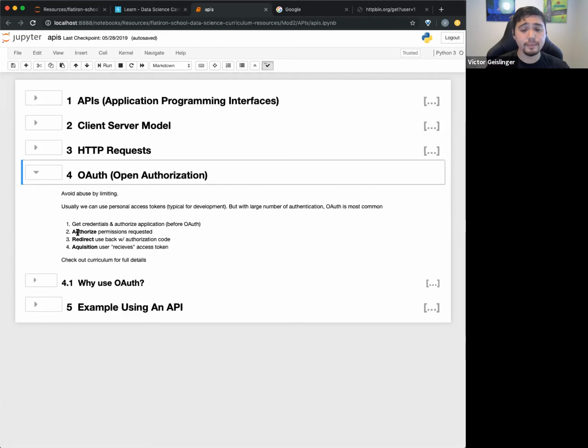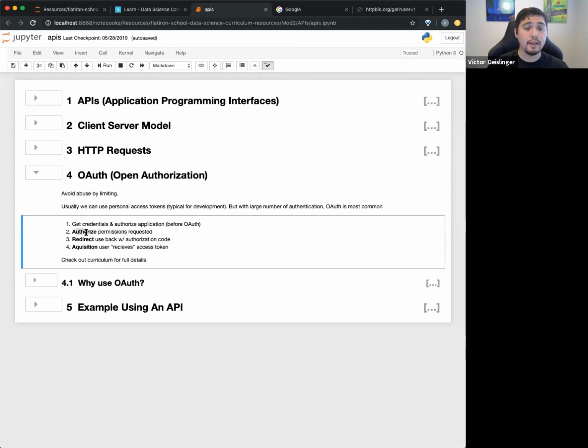It's basically a process of being allowed to authenticate without having to pass in your username and password each time. Okay, and it's a cool thing. But the main process, like here you see authorize, redirect, acquisition. Basically, you'll have something on your computer, and you say, I want to access this part.